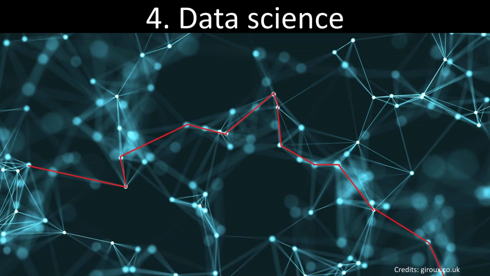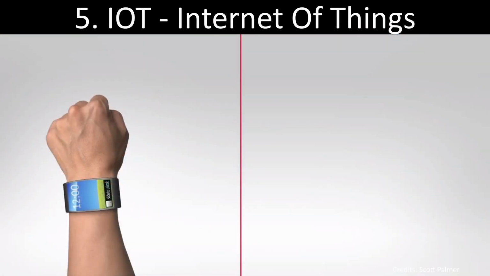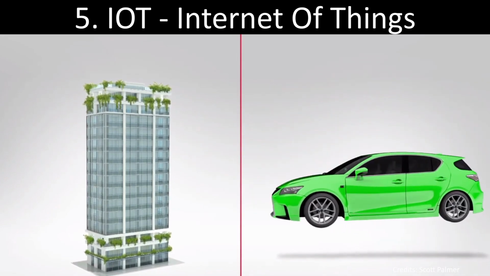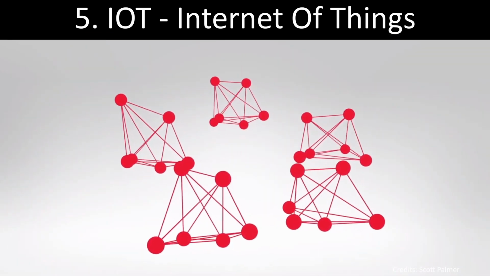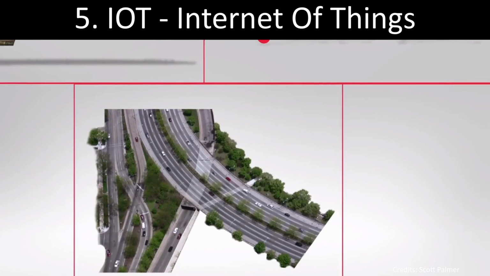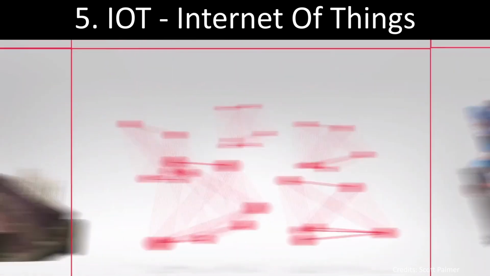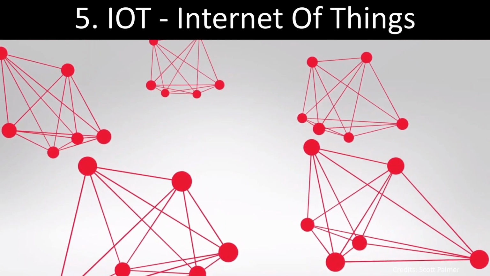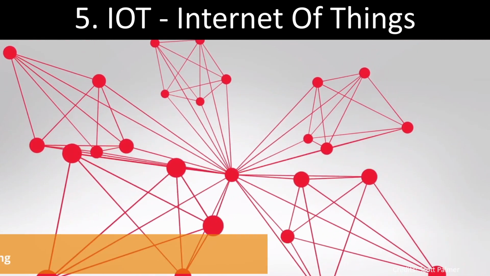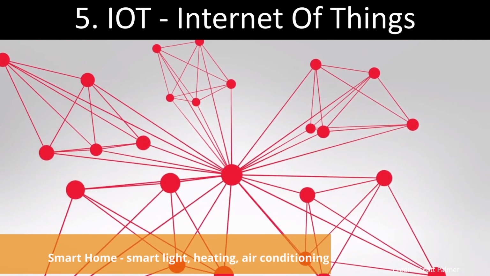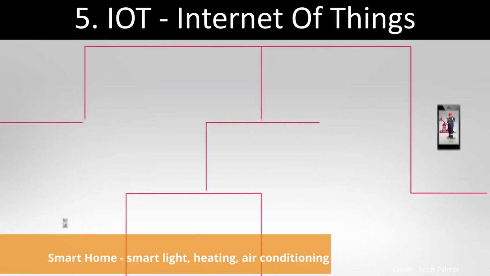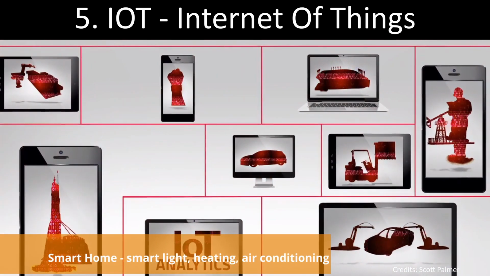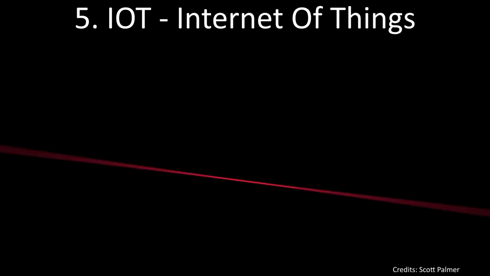Internet of Things. It's a term used to describe sensors, software, and other technologies that exchange data with the internet to fulfill their purposes. This kind of technology has several applications. They are widely used in smart homes to pursue home automation. You can think of smart lights, heating systems, media systems, air conditioners, and even washing machines.